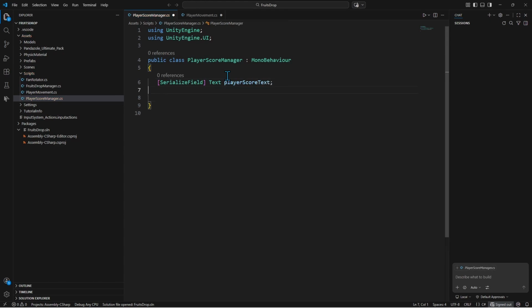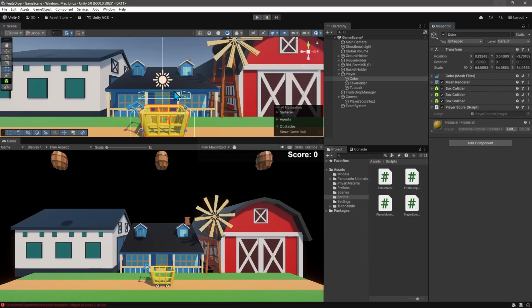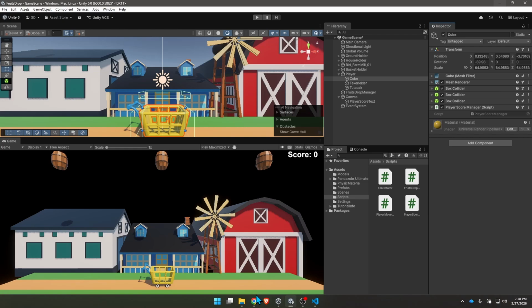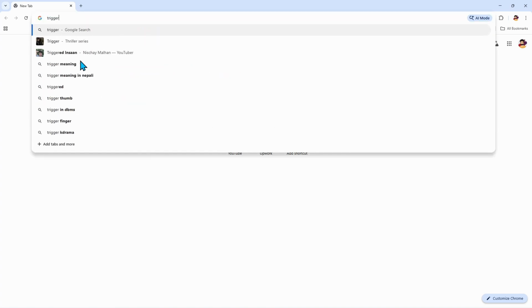Okay, so let's create one counter variable for counting the score. So let's make a private int playerScore. Okay, so now there is one Unity event function: when two colliders trigger each other, then Unity will call the trigger event.